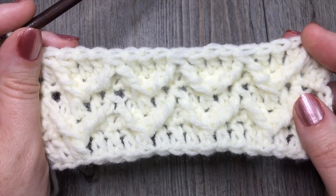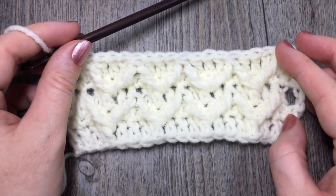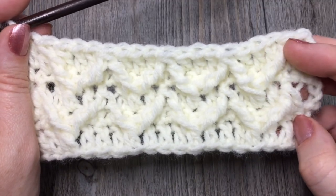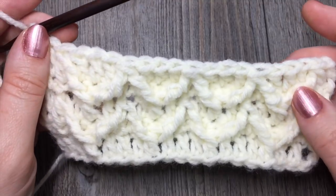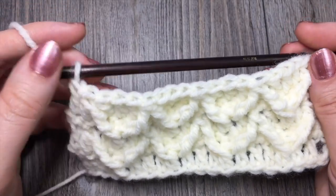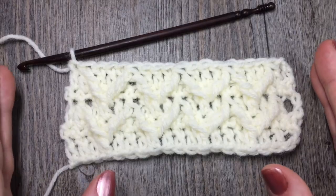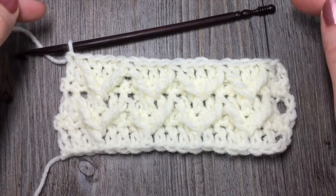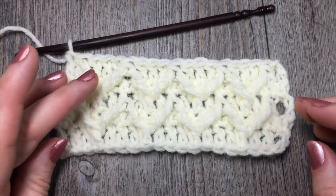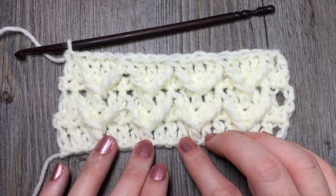From now on in the pattern, you are going to simply repeat rows four and five until your work from the beginning measures about 55 inches. Once you have completed your 55 inches in length, you are going to repeat the single crochet edging that you worked for the first panel, using the same stitch counts for these long uneven edges, as you did for the previous panel. If you change the stitch counts from my written pattern, just remember to work along this long edge the same number of stitches that you worked previously — it'll make it much easier for joining in the end. Remember to repeat this and make a total of three panels. You can set them aside and then we are going to work on joining them together.